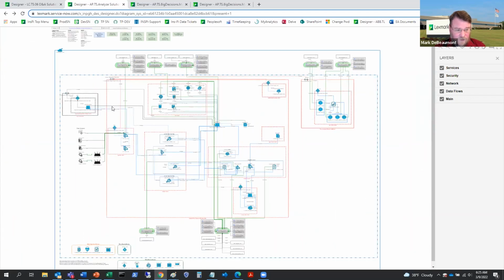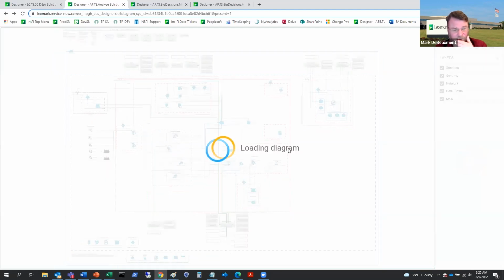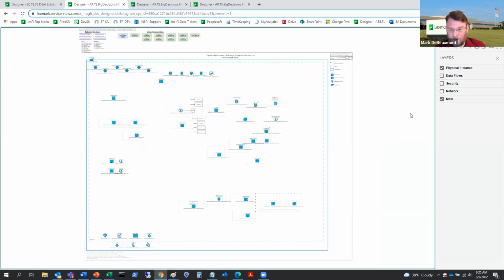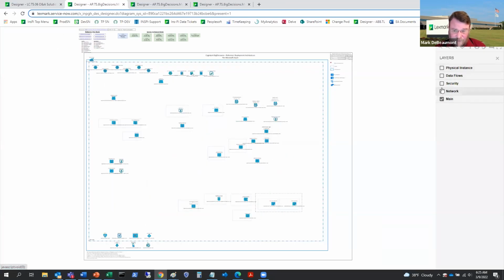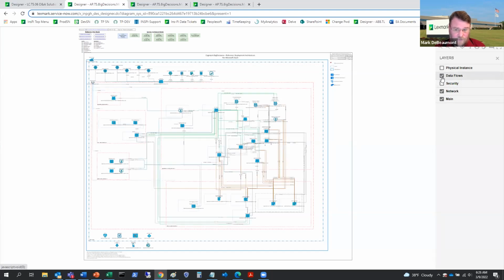In this particular architecture, there is a black box that is part of our analytics component that we leverage. And we try to simplify the diagram, of course, by making it just basically a reference point, but we can go into that and actually show the diagram of that particular component as well. And so this is, again, the main components that are part of this architecture. What is the network components for that? What is the data flow between those components? What's the security that we've added onto this?